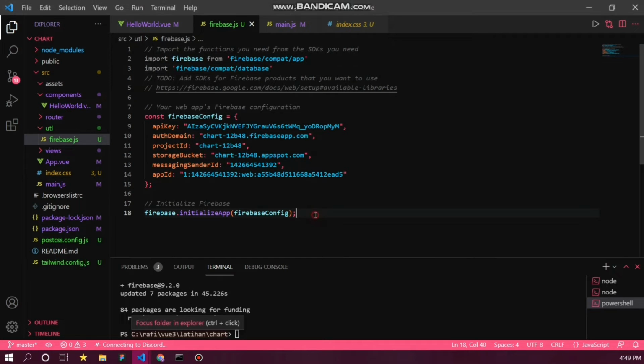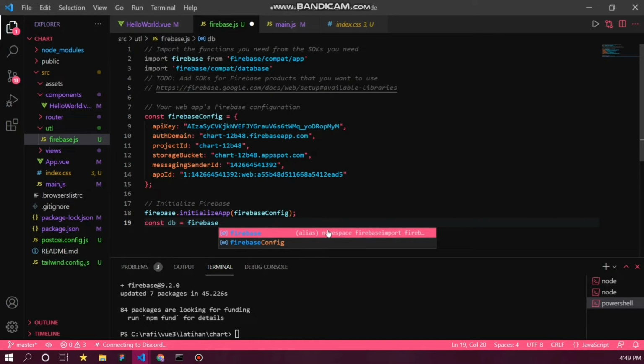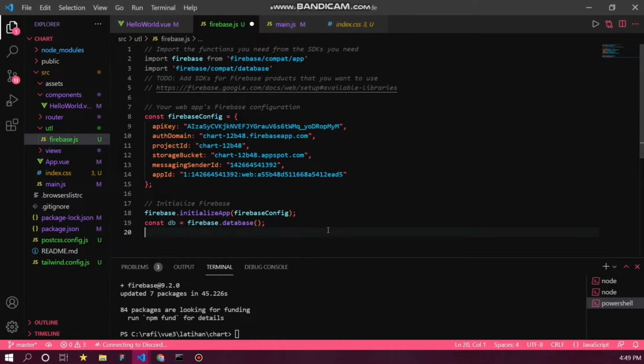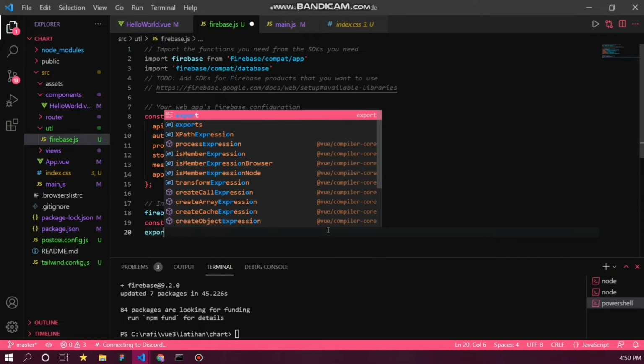Okay, so we need to call it from our Firebase, like const db equal to firebase.database. Okay, sorry, database, like this. And let's export.